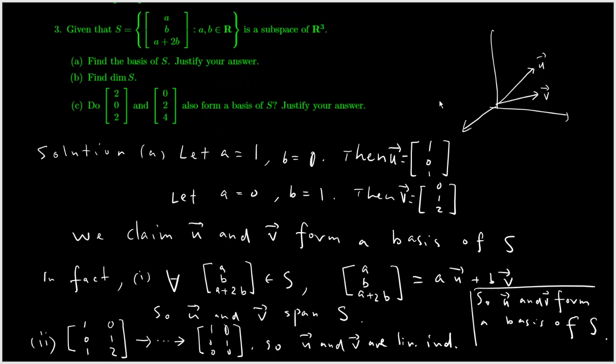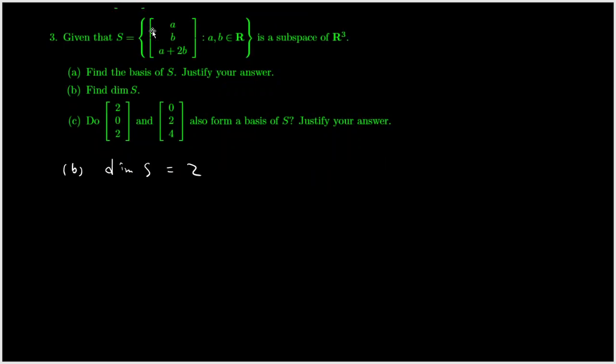Okay, basis, it means there are two vectors that can span S. And also none of the two vectors is redundant. So these are the two meanings of the two conditions. Again, I want you to use the particular case to understand the dimension is 2, and you need two vectors to span S. In particular, I want you to see the geometric meaning of S as a plane passing through the origin.